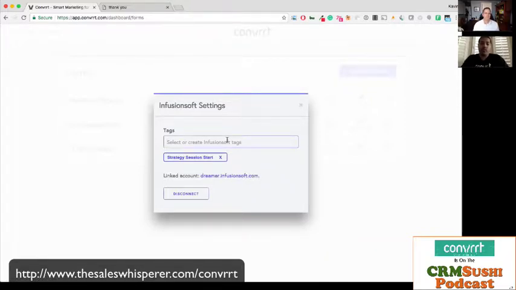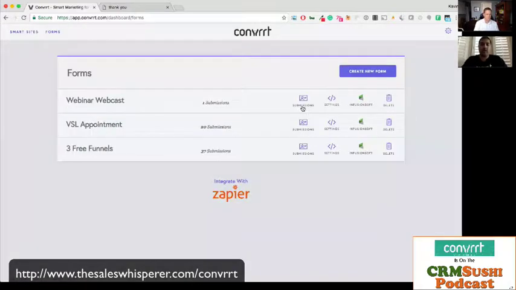And there's an area where you could actually search for the existing tags that you have in your account. By typing a couple keywords, we'll pull a library of all your tags, and then you could specify what tags you want added to this form. So as each lead opts in on this form, they will be applied with that tag. That's how the integration with Infusionsoft works.